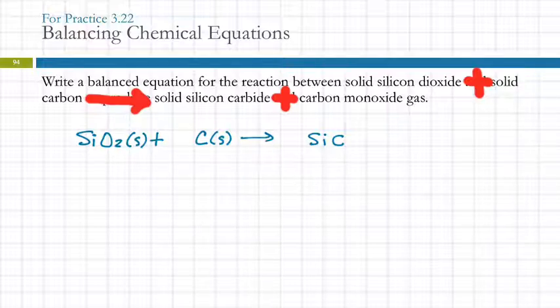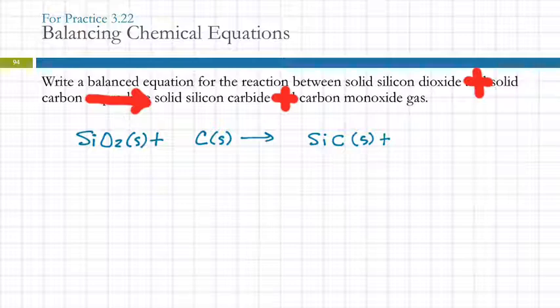Anyway, there's no prefixes in that formula, right? Silicon carbide. So how did I know that there was only one carbon? Well, if it was other than one, there'd have to be a prefix, right? And I told you that we usually leave the mono off the first one. Sometimes we leave it off the second one too. I will not try to trick you with stuff like that. So there we have SiC, and that's a solid.